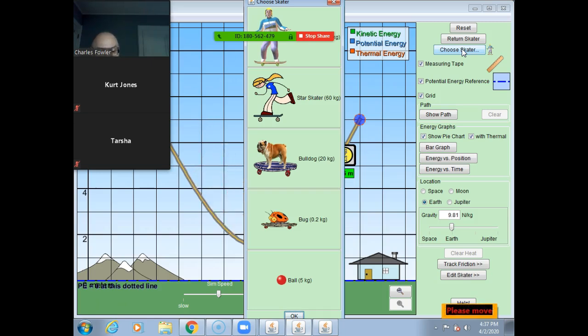So that's the second question. The first one, looking at any one skater, which energy doesn't change? Which one is conserved? And the answer would be either potential, kinetic, or mechanical. You look at the data, answer that question. But then look at the three different skaters that you chose and see what quantity never changed.